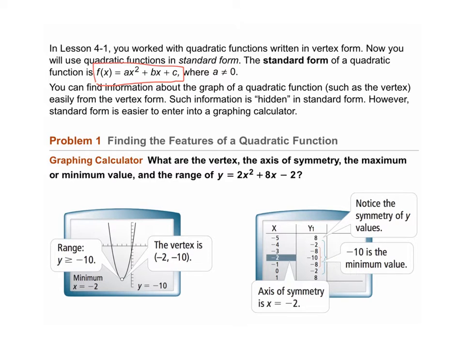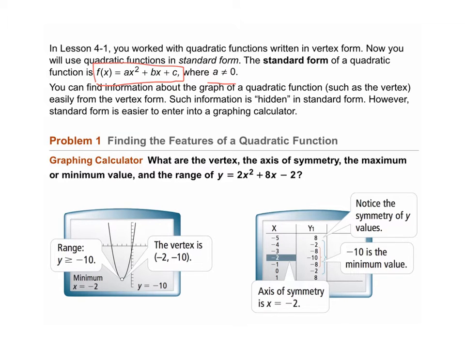If you notice, the main difference between standard and vertex form is standard form does not have parentheses. It's got three separate terms. A, B, and C are all going to be some numbers that vary from problem to problem. The only thing here is it says a cannot equal 0. If a was 0, we would have 0x squared, and that whole part would reduce down to 0, so it would end up being a linear function. So a can be any number, positive, negative, fraction, decimal. It just can't equal 0.